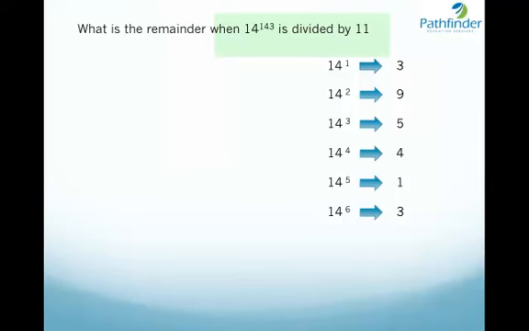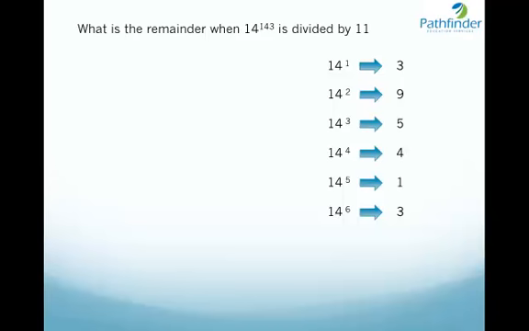What is the remainder when 14 to the power of 143 is divided by 11? Obviously, the first thing that we need to do is note that 14 to the power of 143 when divided by 11 will have the same remainder as 3 to the power of 143 divided by 11. But calculating 3 to the power of 143 itself would be very tedious. So we try to see if there is a pattern for remainders. And there has to be a pattern, because if any number is divided by 11, the remainder can be at most 10 and at least 1, right? So let us see what happens.